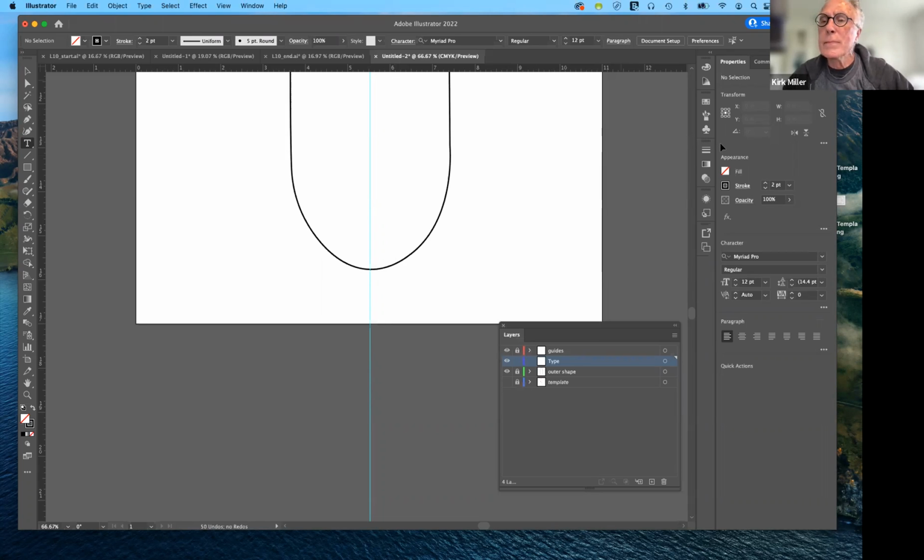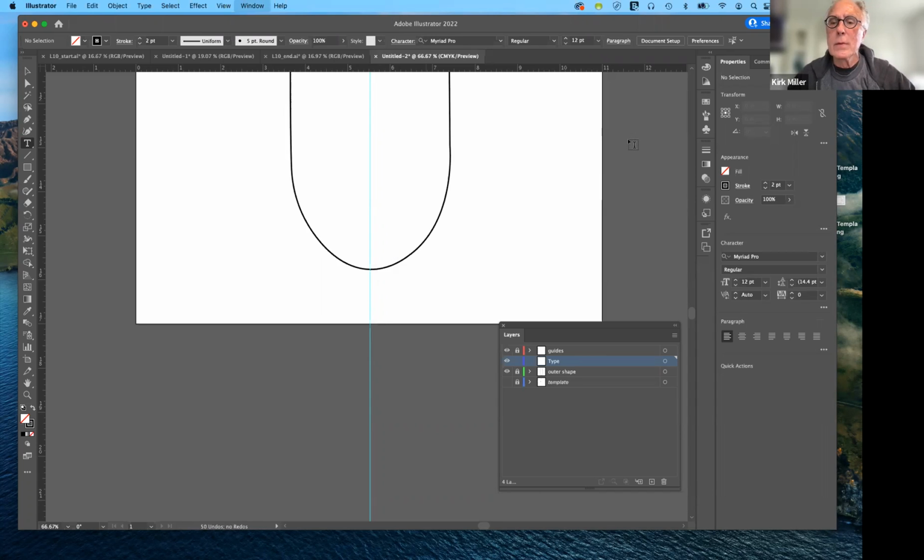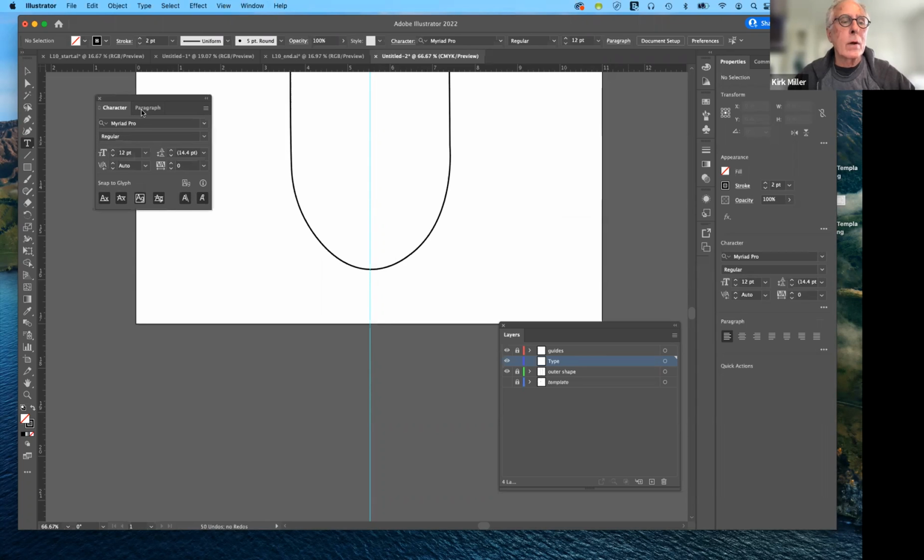Well, let me bring up the character panel and the paragraph panel. So if I go back over here, let's go to Window, and I'm going to go down to Type, and I'm going to bring up Character. There we go. Now I'll move this over here. And let's look at the paragraph real quick. And I want it to be centered.